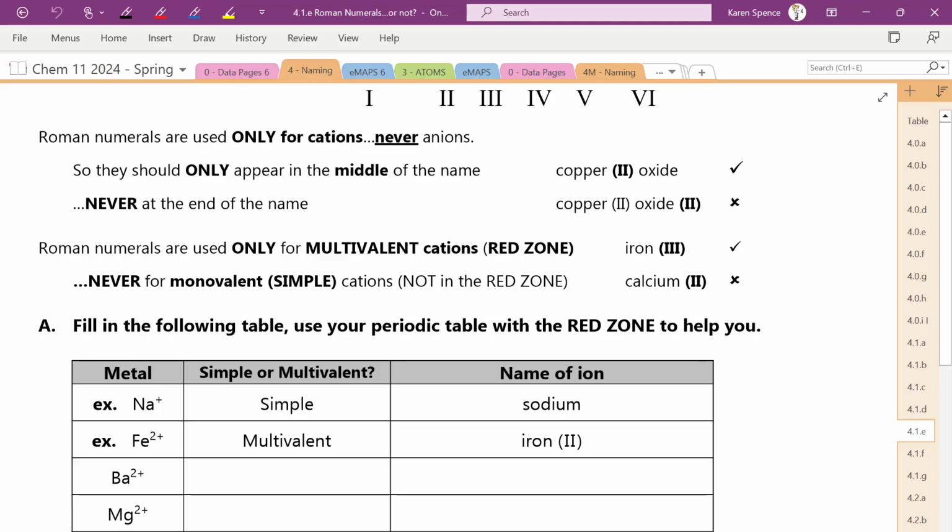And that's what quiz 4 will be on. So some of them will need Roman numerals and some of them will not. Okay? If you're ready to write quiz 4 today, that's great. If not, you can work on it for practicing today. Finish up any quizzes 1 through 3 that you haven't finished, and then study for quiz 4. We'll write it at the beginning of next class. Okay?